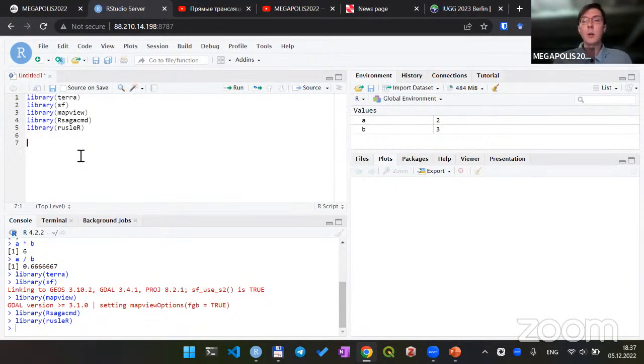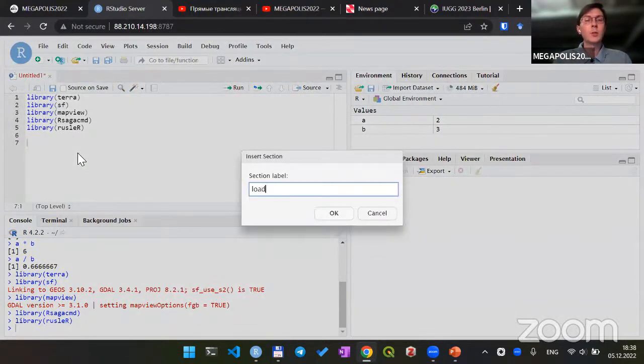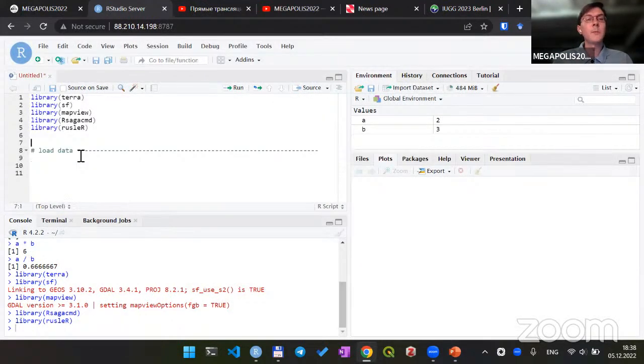Okay, so today we will deal with a small watershed in the Northern Caucasus. First of all, we need to load some data. There is a digital elevation model which is stored within the package Rustler. So we just need to write a path to it.